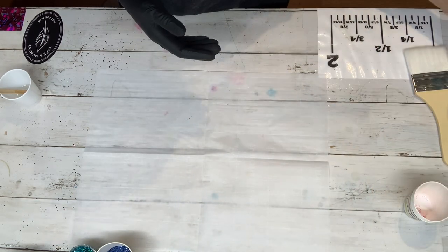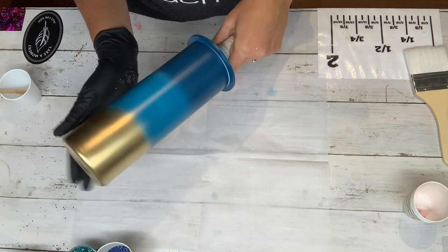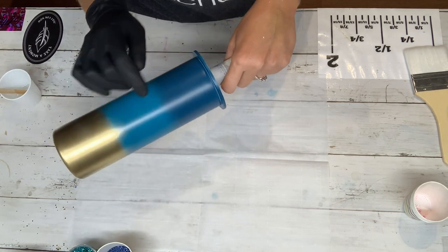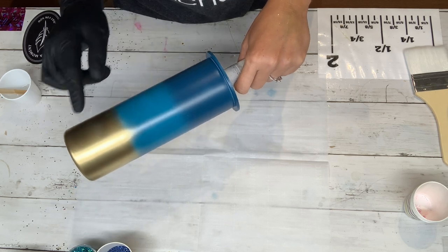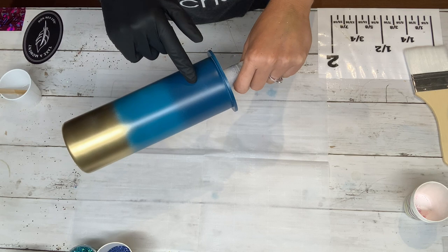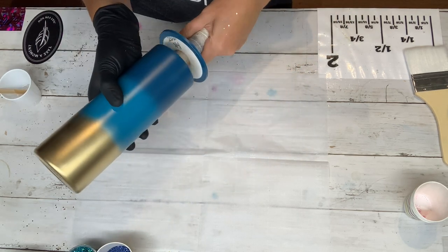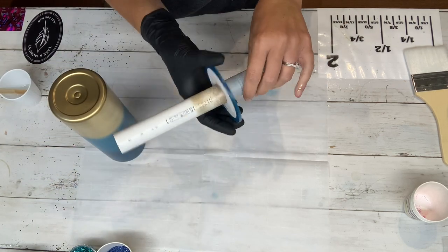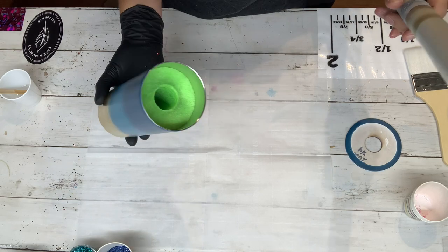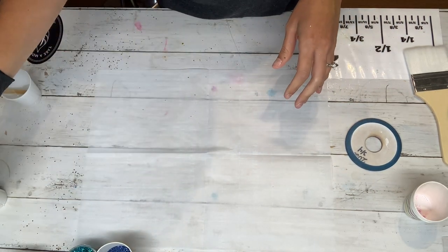You're going to start with a prepped cup. I painted this white first and then went back over it and added my different colors. I know this is Lagoon, this is Peacock Blue, and this is Bright Gold, all from Rustoleum. So I'm going to take this off — this is our halo. That protects the inside of your cup from getting spray paint on the inside. And we're going to be using the epoxy method.